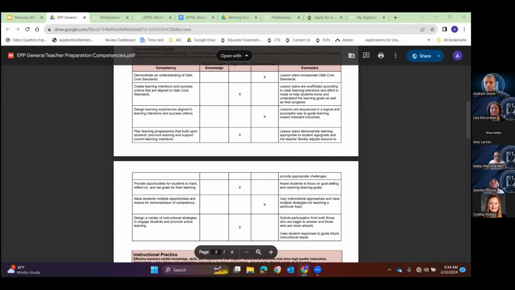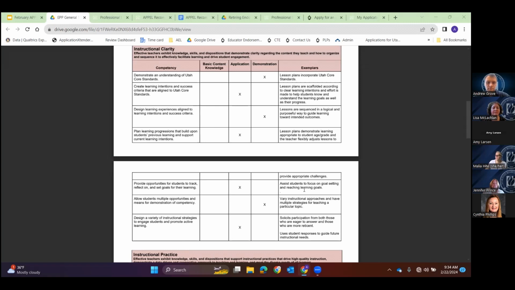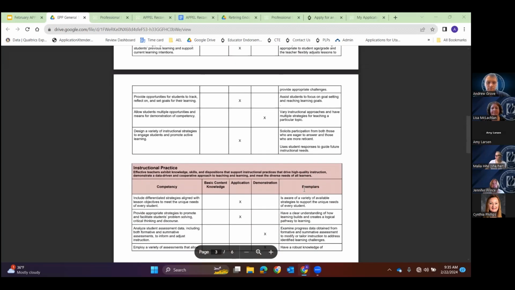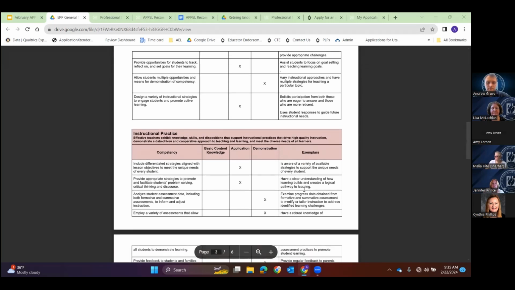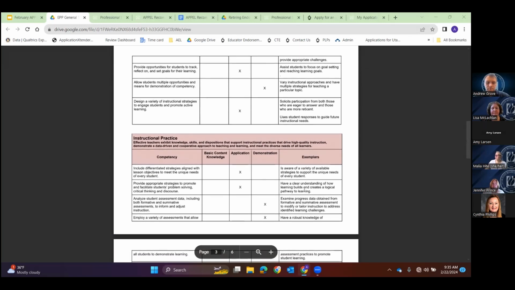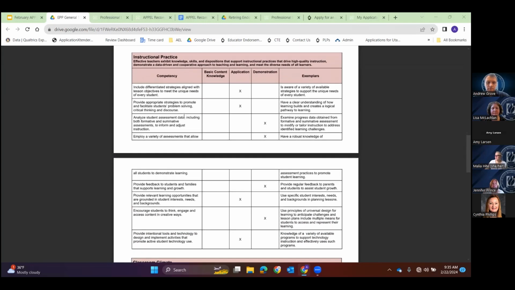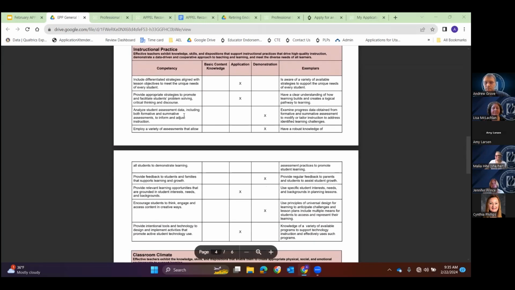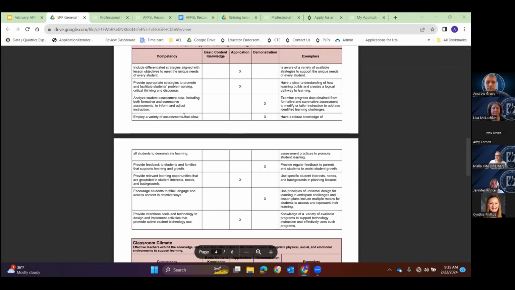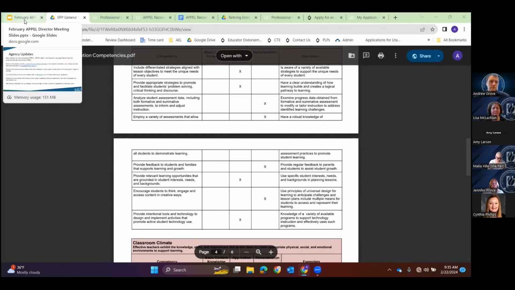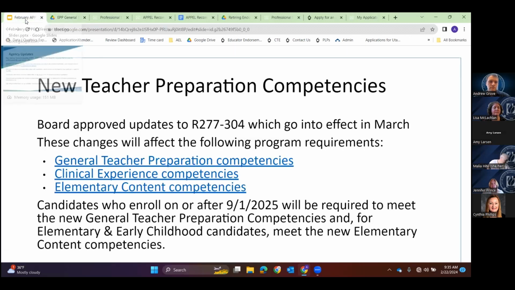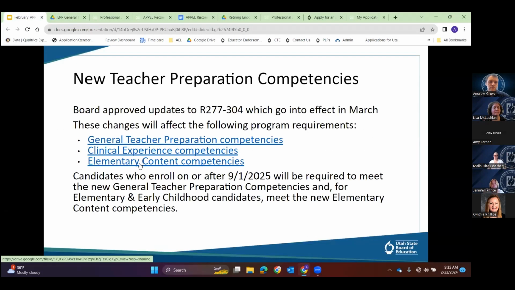You're going to see that there are more demonstration competencies than we have had in the past, but most of them are pretty similar to the clinical competencies we've had, focusing around good teaching practices. That's why we have those 3 different sections.